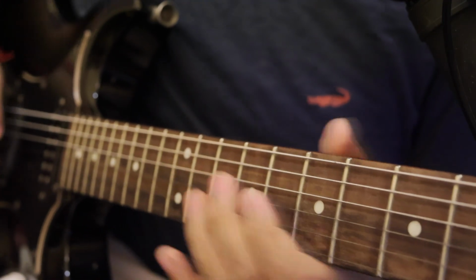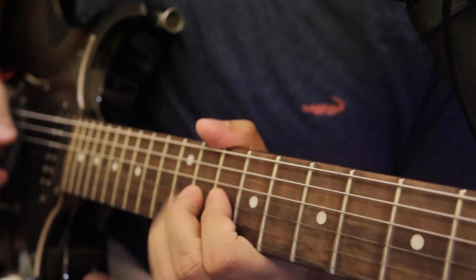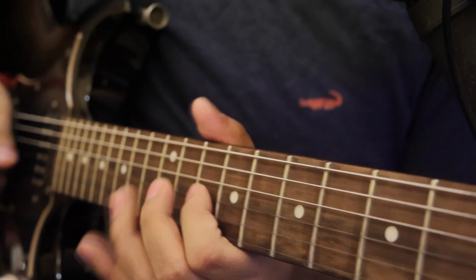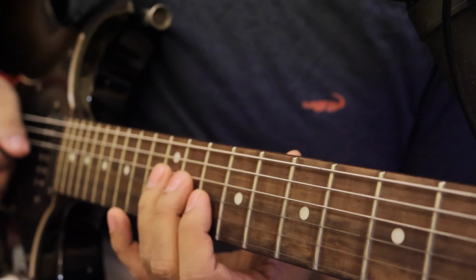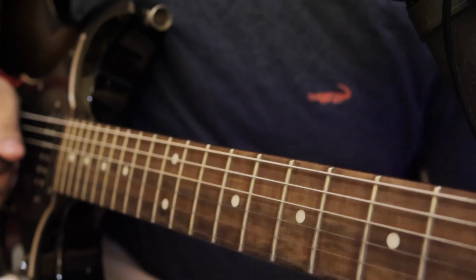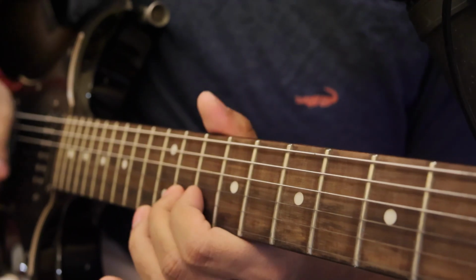So the next part of the lick, after you repeat this, after you play the, then you're on the D, 12th fret, F, 10th fret of the 3rd, F sharp, chromatic note, 11th fret of the 3rd string, G, 12th fret of the 3rd string.